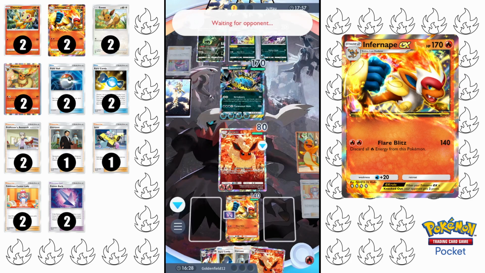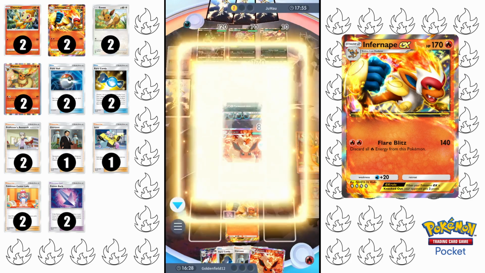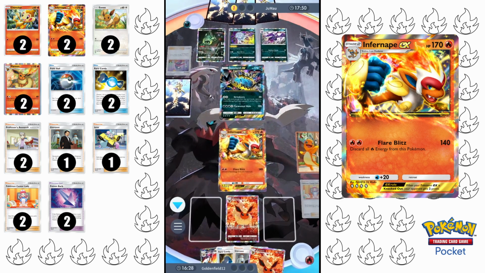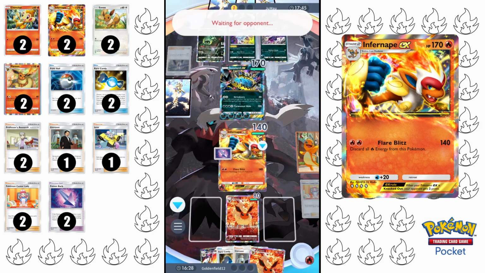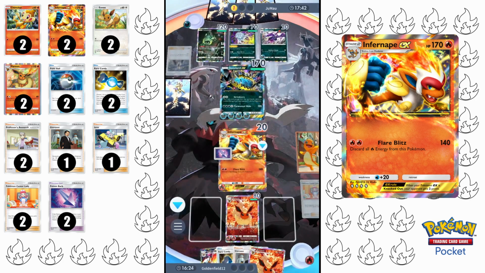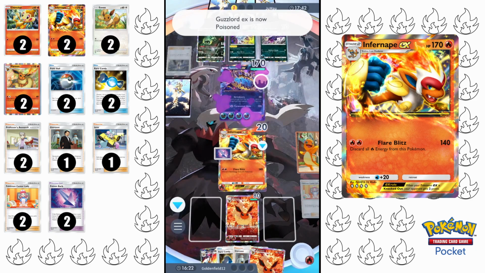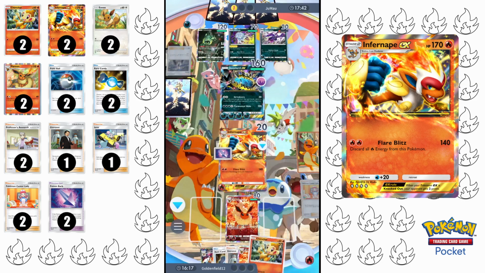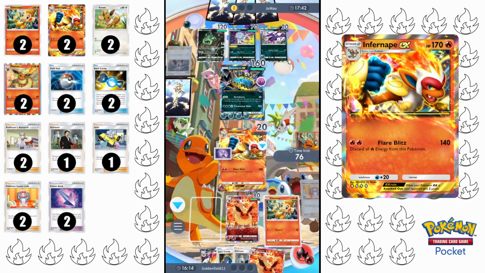That means the only option I have left is Infernape EX. Oh, look at that. That's kind of curious that they did that. They're about to take 140 damage, and they're going to get poisoned. Okay. I don't know why they did that. I mean, they're at risk of getting knocked out. You know what? We're going to take advantage of this.